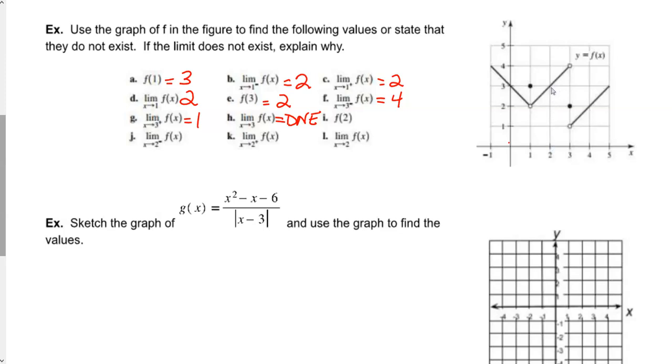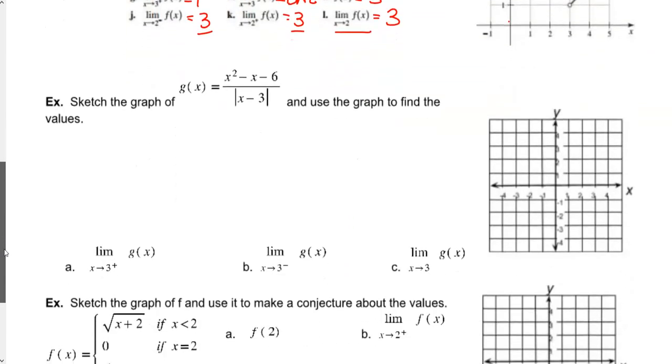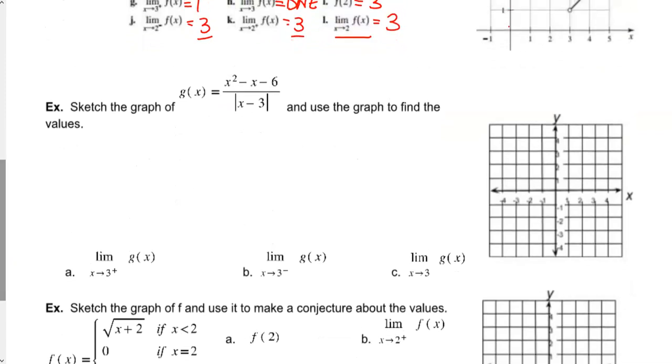F of 2 coming up here. Now it's not an exact point. It is, but it follows through on this solid line. We have a y value of 3. If I look at 2 from the left, notice it comes into 3. 2 from the right comes in at 3. So the next two answers are 3 and 3. And we assess those two answers to answer the last question of the two-sided limit as x approaches 2. That means that we end up having that value of 3 as well, making it exist at that point. Okay? All right, very good.